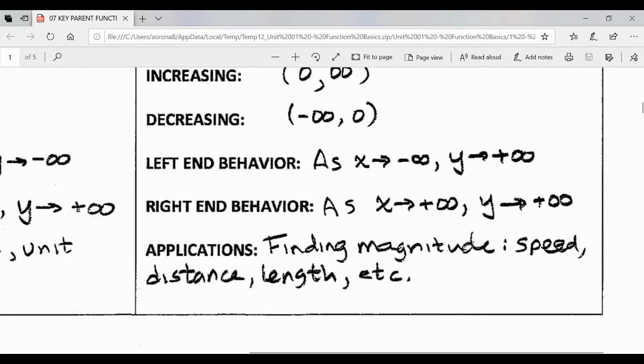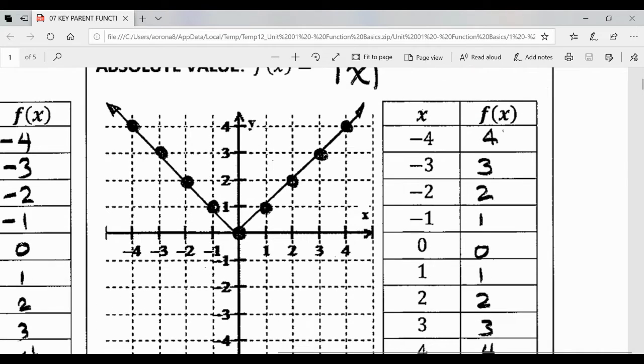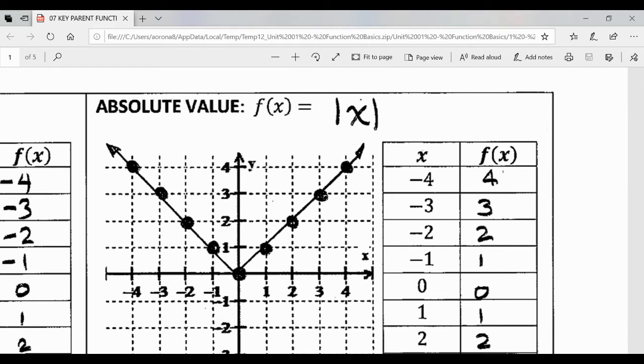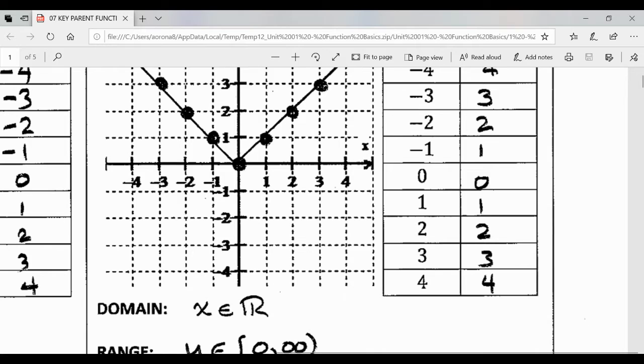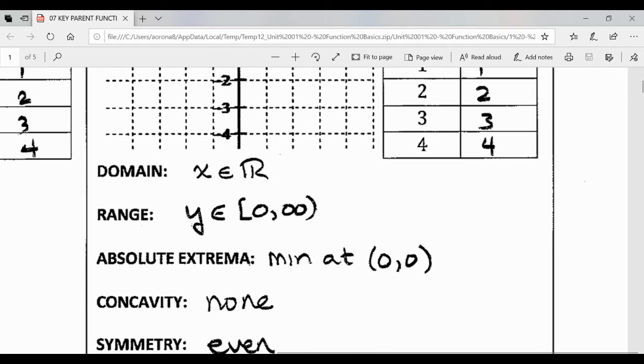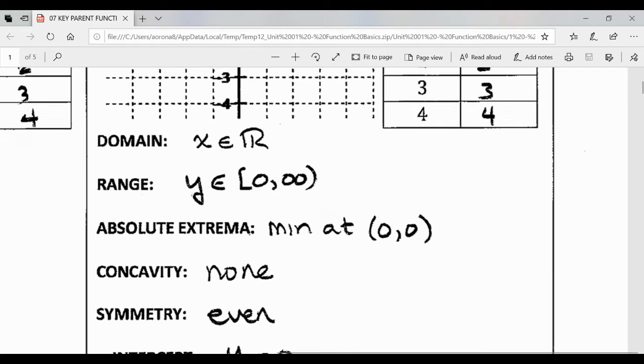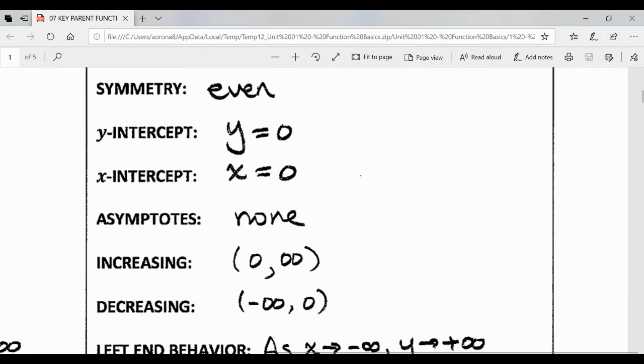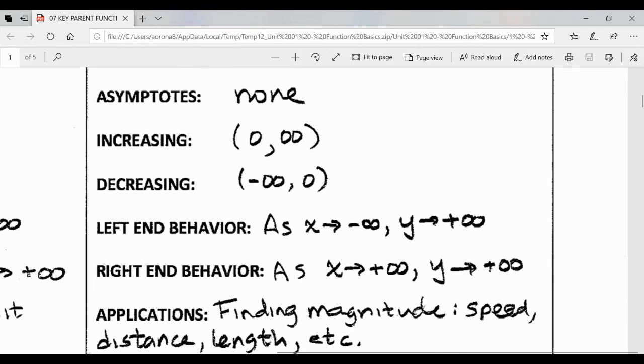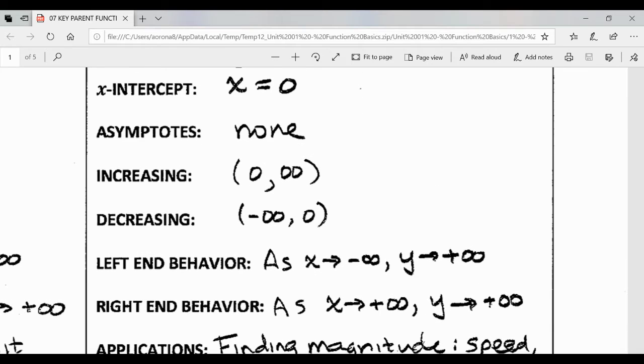Okay, for the absolute value, same thing. Make sure you have all this information. Like I said, you should already have this from your peers. This notation for domain and range might be a little bit different, so as long as it means the same thing, it's fine. So if all you have is 0 to infinity, with the bracket, you are good to go. Okay. So pause the video where you need to if you need to fix something, and make sure you do fix it. Make sure all your answers match.